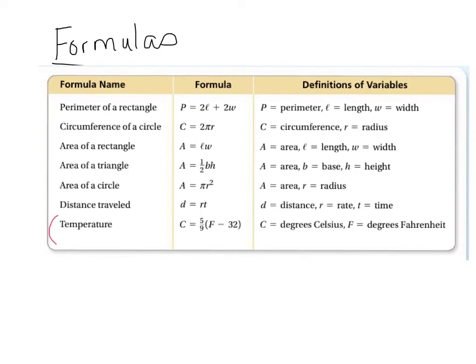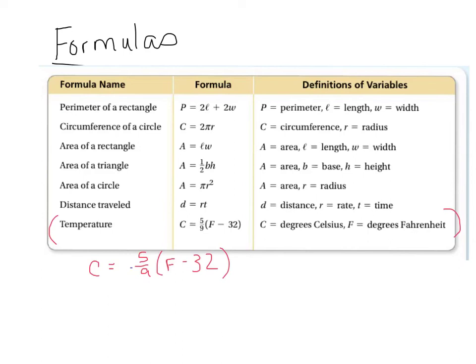Like for example, temperature. Let's suppose I'm giving you a temperature in Celsius, and I want to know what would the temperature be in Fahrenheit. So I am going to choose to take this formula, C equals 5/9 times Fahrenheit minus 32. Most times, like if I say area equals length times width, L is commonly known as length, W is commonly known as width, A is area, and so on and so forth. So some of the letters are naturally assigned a particular value. But back to my problem.